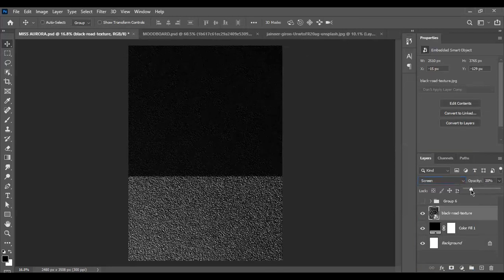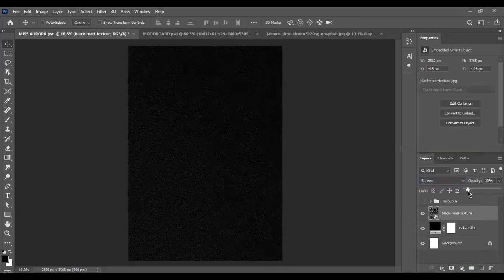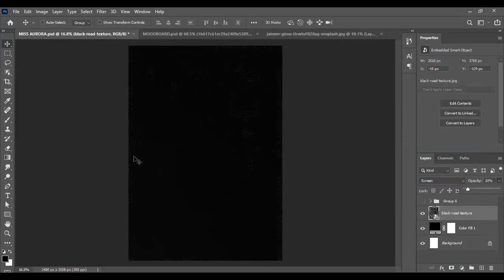Or reduce the opacity so it's not too strong, just soften it a little bit.